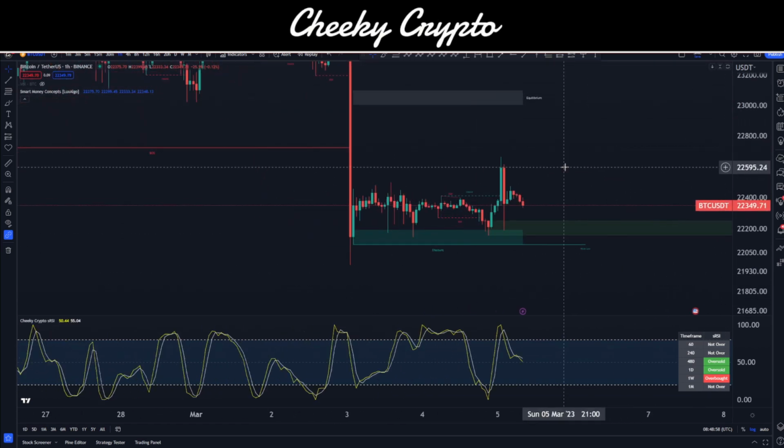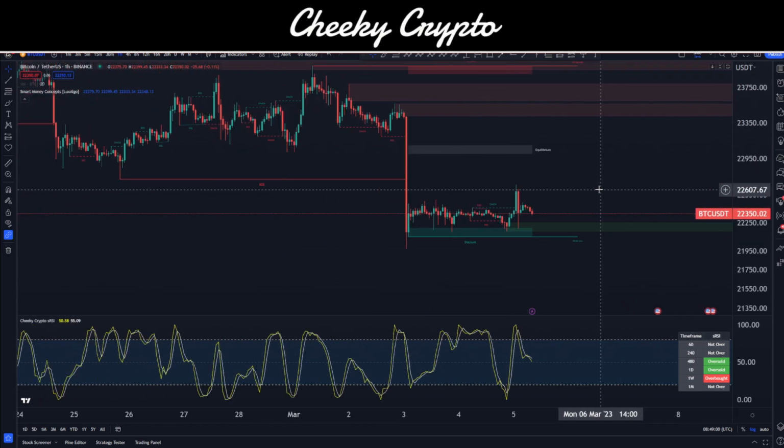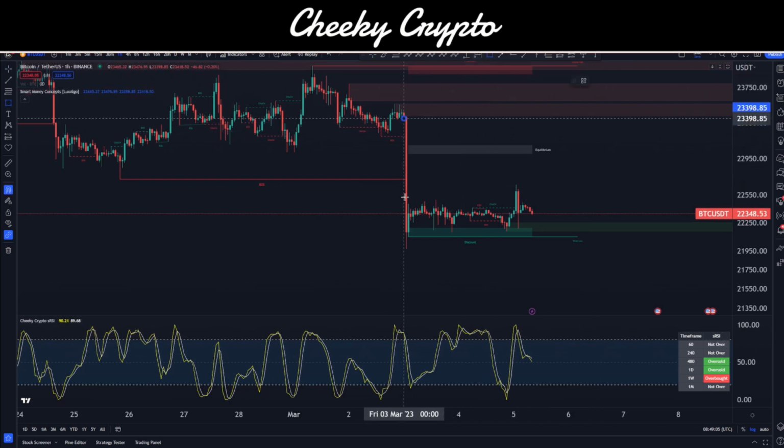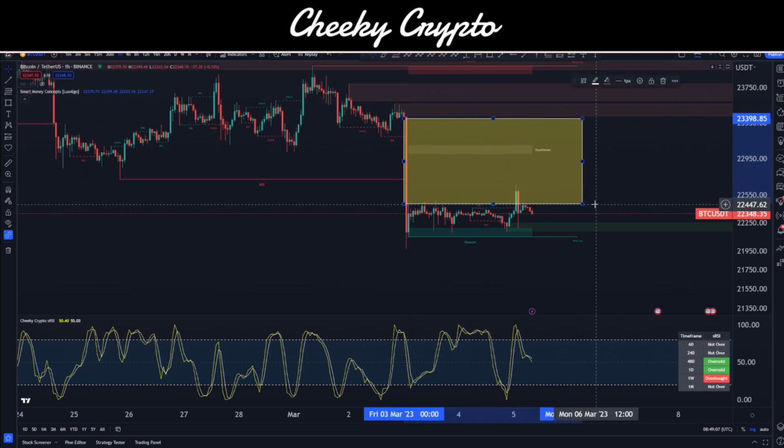Essentially, for some reason, the indicator isn't quite doing this as I would expect. This is why you cannot solely rely on an indicator, because this, to me, is a big fair value gap, right? And this little move into it doesn't count, in my opinion, as a completion of filling this imbalance in the order books. So this to me seems like an area that we should be thinking we'll retrace up into.